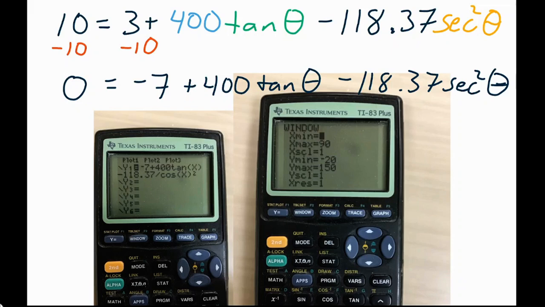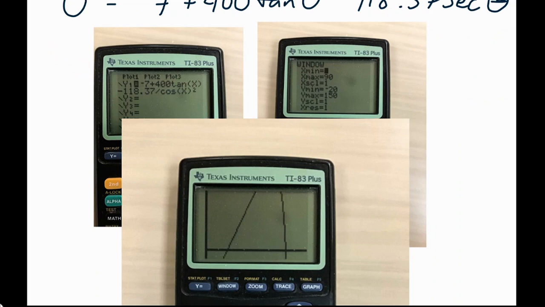Now, the y window gets a little tricky here because you really don't know what that is until you experiment, and I'm just telling you that this will be sufficient for us to be able to see the graph. When you graph the equation, you get this kind of strange looking shape. Understand, this is not the flight of the baseball. This is actually just different thetas that will make the equation true. Okay, but we're looking for the smallest thetas that make the equation true. So here the equation is true because it's equal to 0, and here the equation is true because it's equal to 0.